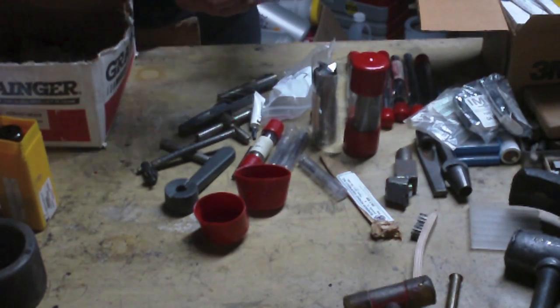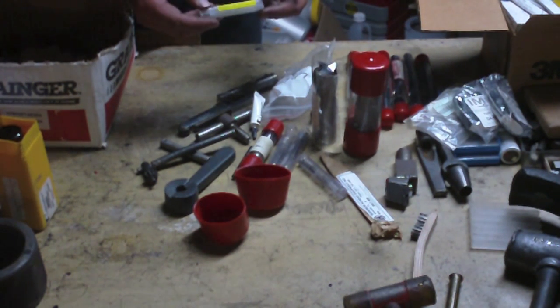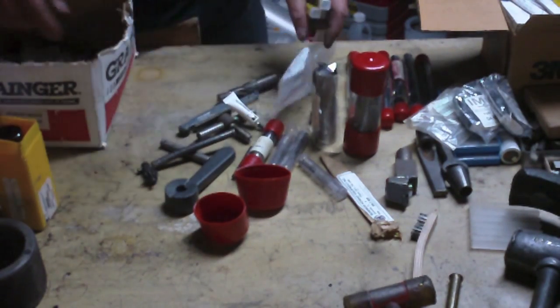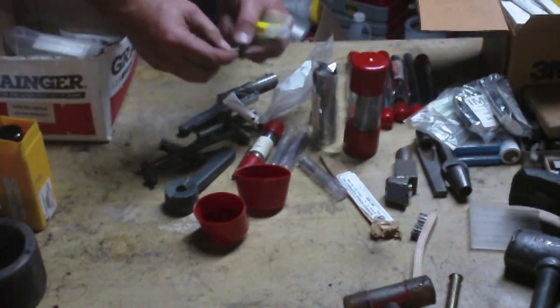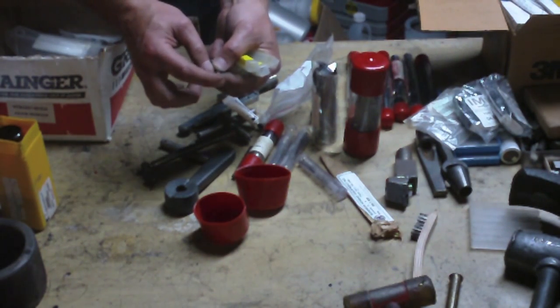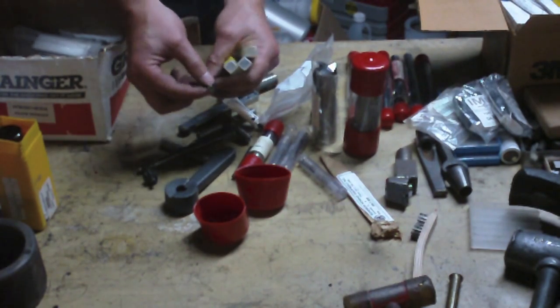A couple more. Alright. Resharpened by CTC. I don't understand. What do they mean sharpened? Are they talking about that little point on the end is sharpened? This is a whole bunch of these things. Why did I just have that one that was loose? Whatever the heck this is, guys. Sharp point on the end. I don't get it.